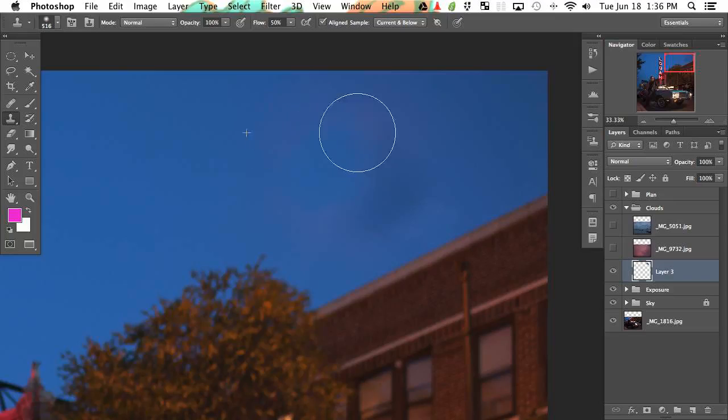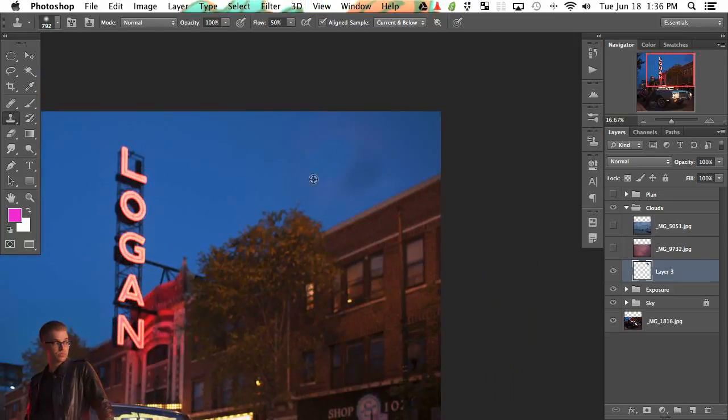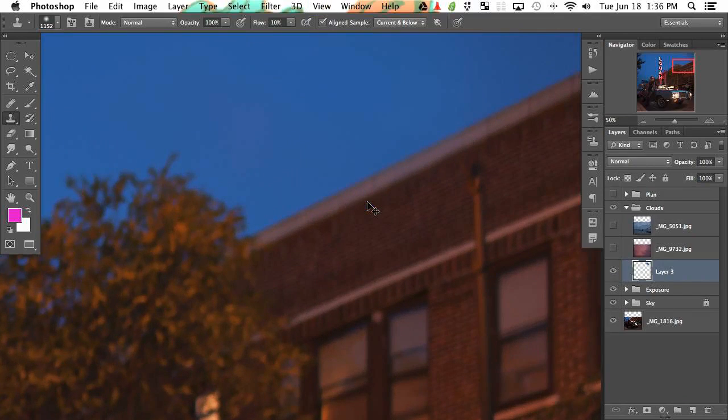All right. The problem being that sometimes you get this, that's not a very smooth gradient. So I would recommend lowering your flow on your clone stamp tool to like 10% and just paint with a large soft brush. There we go. To try to get something that blends in really evenly. So I'm not putting a lot down right now. I'm painting at 10% flow, and we're just kind of painting that in. So that's basically all with a clone stamp brush there, at different sizes.